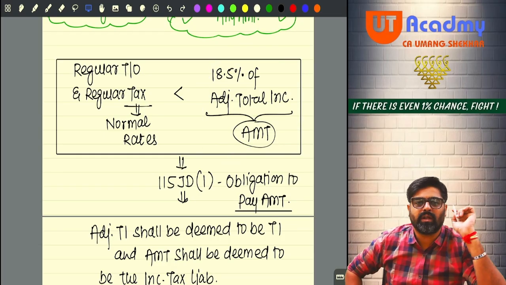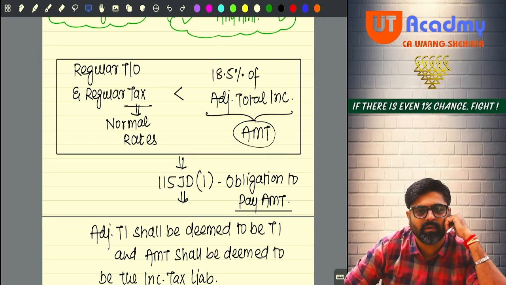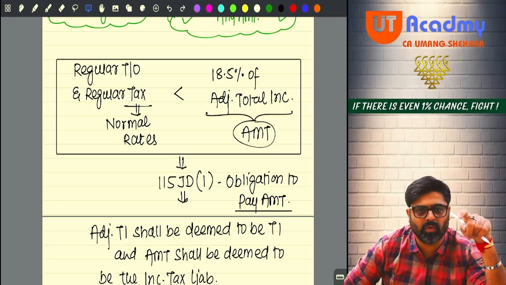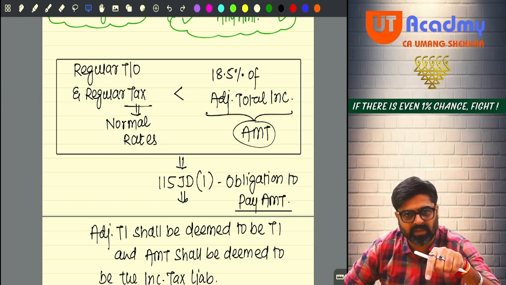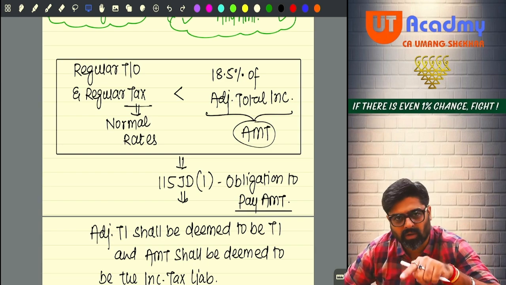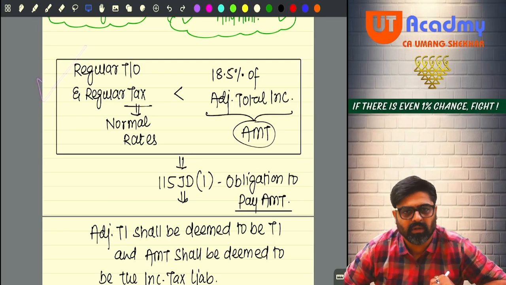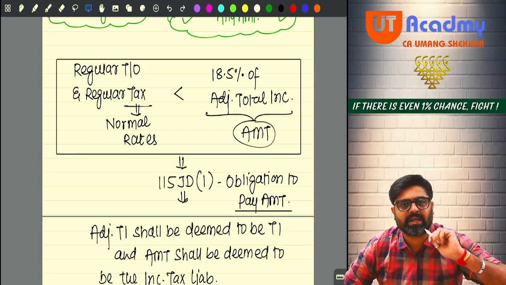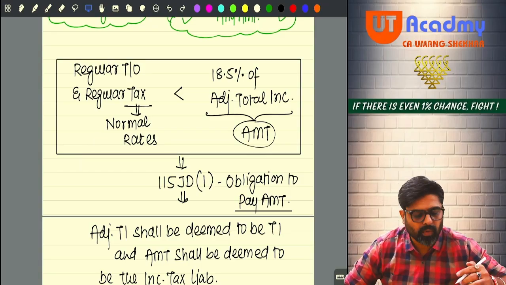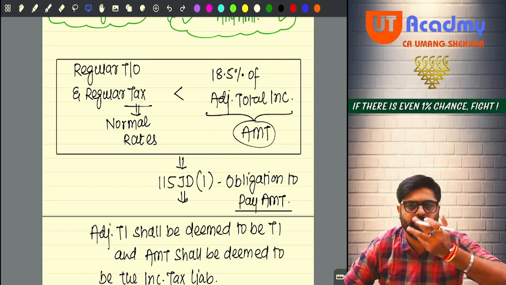But see, you will tell the government, why do we pay you extra tax? The deductions, we never came to ask for the deductions. Your law only made the provisions. You only made the provisions in the law. And as per the law, if we are getting the deduction and our total income is coming less, and as a result our tax is coming less, so we should be paying this much tax only. No, if you want to extract a minimum amount from us, then stop giving these deductions. Why are you giving all these deductions?